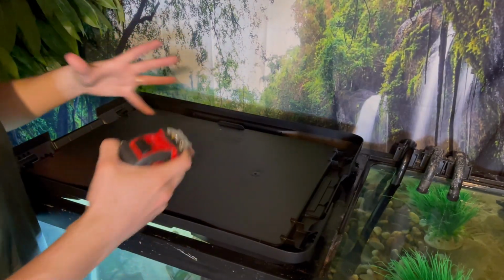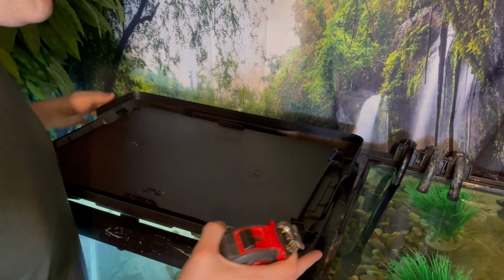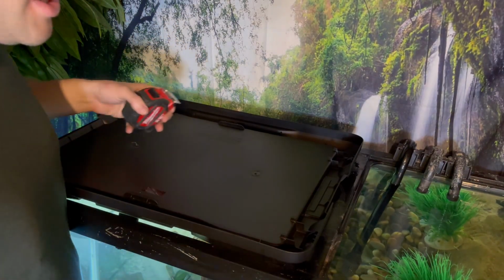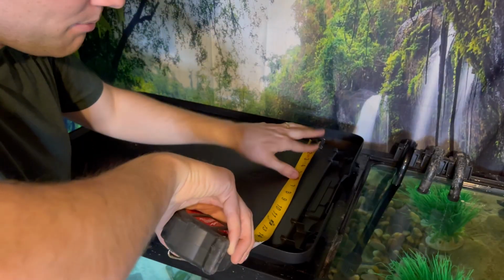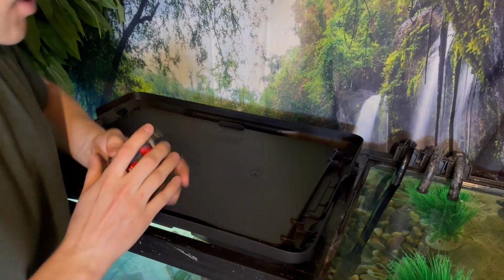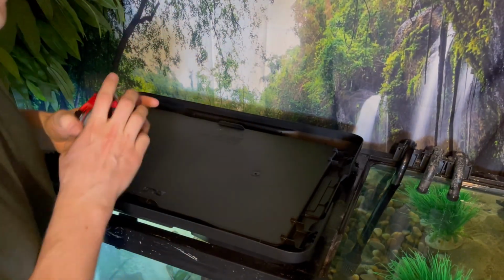All right, so now we need to design how big the ramp and the opening need to be for your turtle to easily climb up and onto the basking area. I have a 7-inch red-eared slider. Her name's Harold, and she's not growing anymore. She's 10 years old. She's not going to get bigger, so I'm going to design around that in mind. So I'm going to make about a 10-inch ramp, and that's a generous-sized ramp. So 7 inches, that's an extra 1.5 inches on each side. That's pretty good. That's going to be very easy to climb, especially when we install the carpet on it. Very easy to get a grip of.